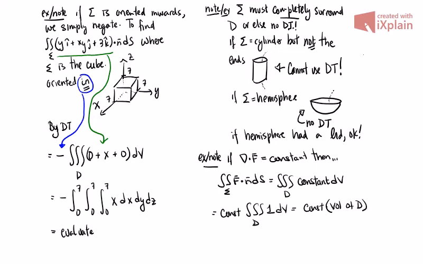So this is really, really useful if d happens to be a shape that you know the volume of. So this is great if we know the volume of d. Like if it's a cube, or a sphere, or a hemisphere, or a cylinder, or a cone, something basic, then we can use this. If it's something you don't know the volume of, of course, then you still have to do the integral because you have to figure it out. But here's a really simple example.